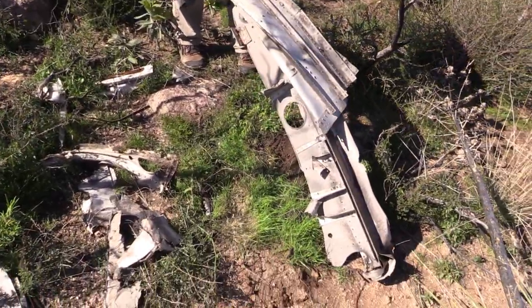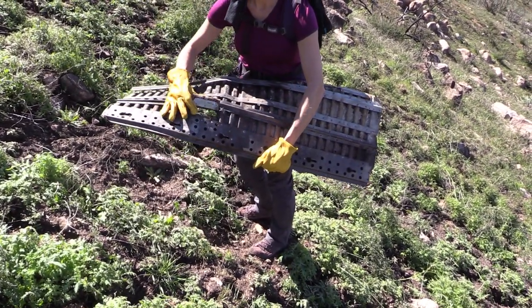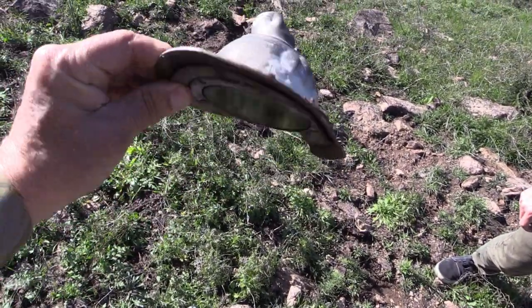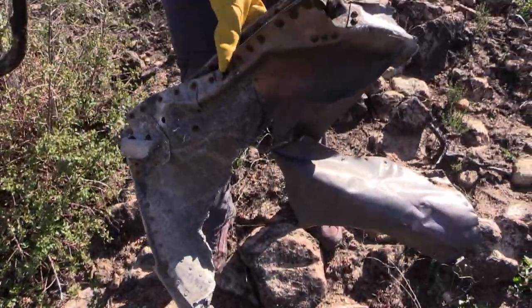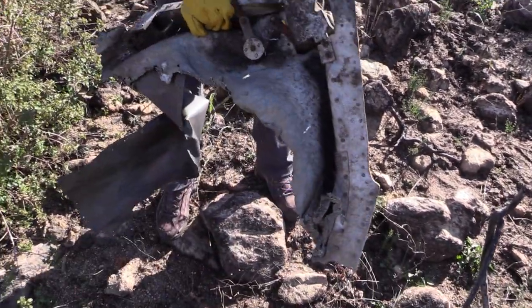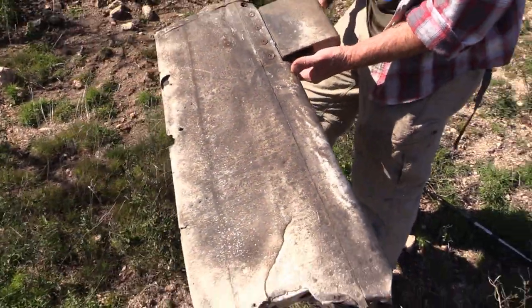More parts structured with airfoil shape. And the ammo door — this is a real find, really in good shape all things considered. It has the data plate with part numbers, again showing '102' once again. Here we have a recognition light. Another interesting piece — trailing edge of the wing, possibly. More material. Clamshell door. You never know what you're going to find at sites like these. Another remarkable find was an elevator piece with a counterweight inside — heavy lead. Look at that. Very interesting.